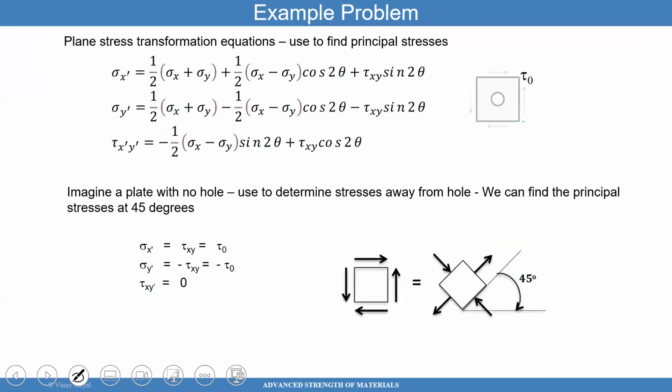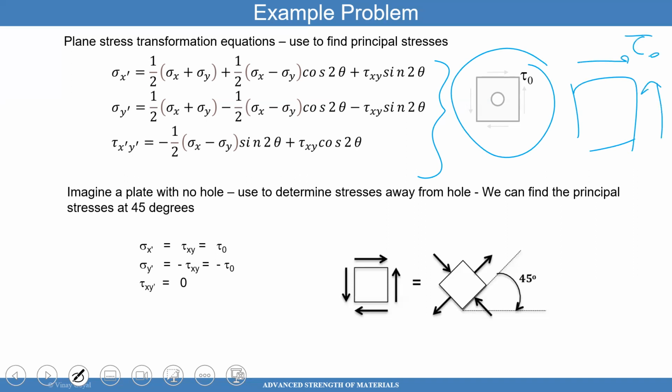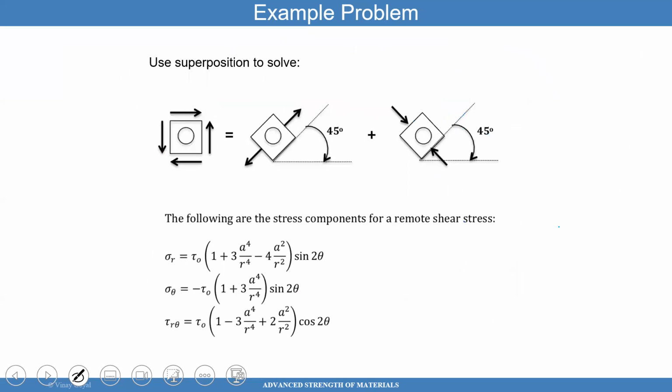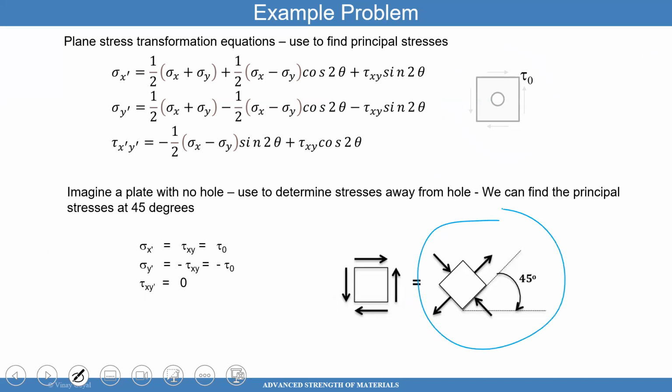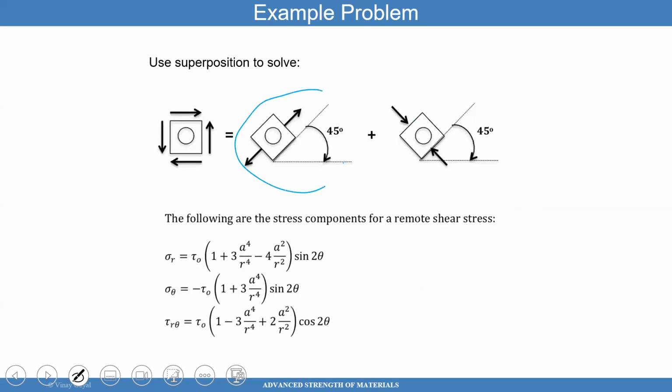Well, we can use the idea of max principal stresses. If you recall, we can use the plane stress transformation equations, where you have tractions applied like this and shear stresses applied this way. What I can do is convert the problem using max principal stresses, because using transformation equations this is equivalent to this case right here at a 45-degree angle. So all you have to do is decompose this one into two cases. Analyze this first and then analyze this next. Get the stress field for this one, get the stress field for this one, add them up, and then you get the total effect of what happens at the hole.